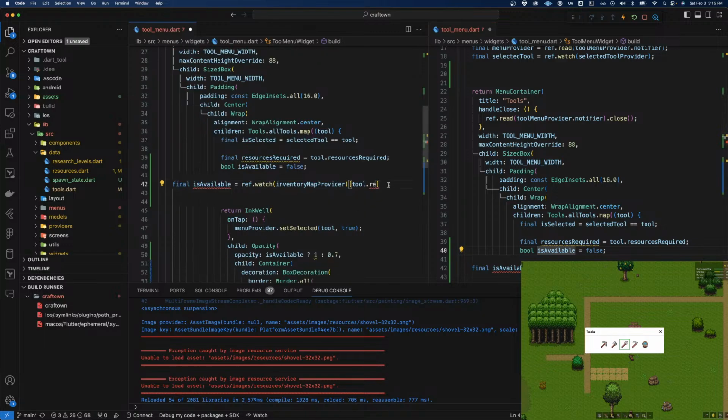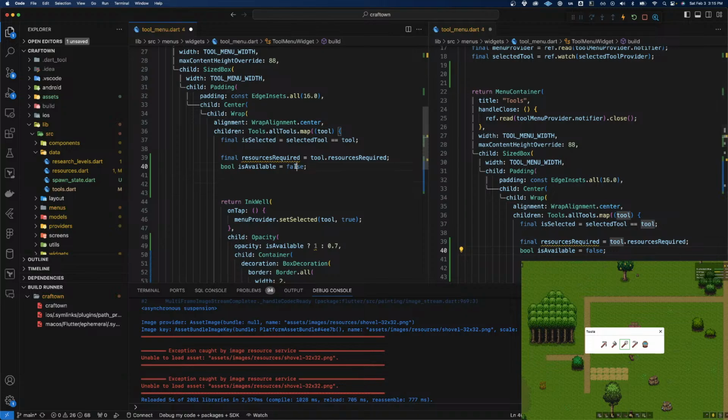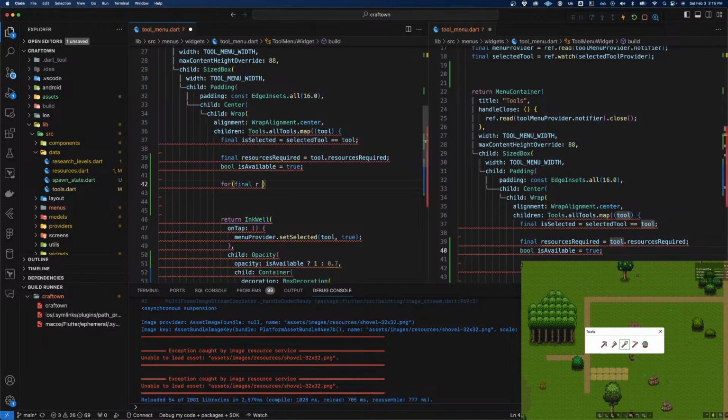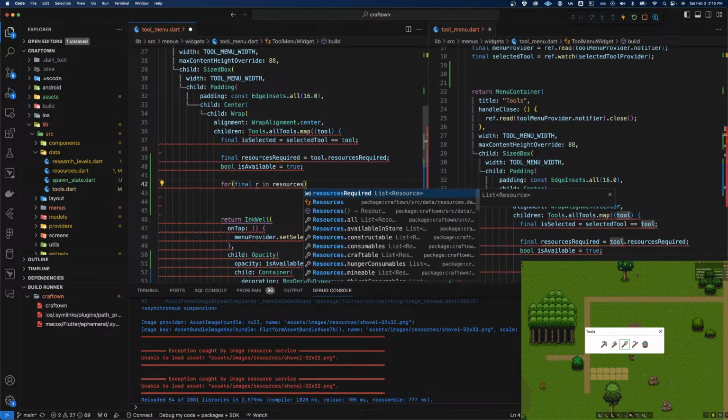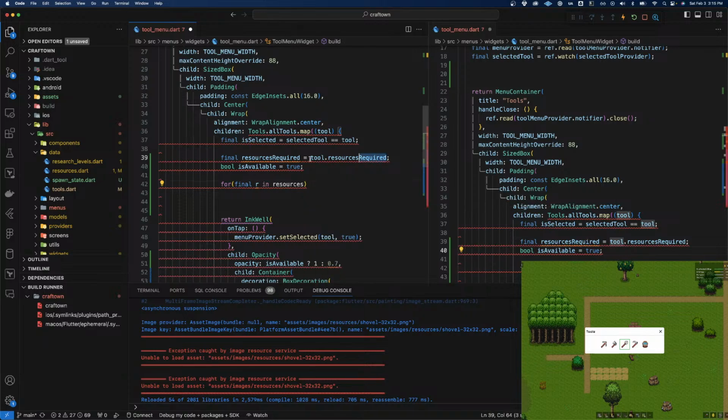Okay, so we have is available equals false, or actually we'll say it's true by default, and then we'll just go for final R in resources required. There's going to be a better way to do this, but let's do this.